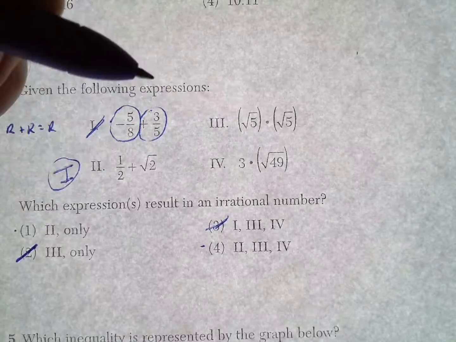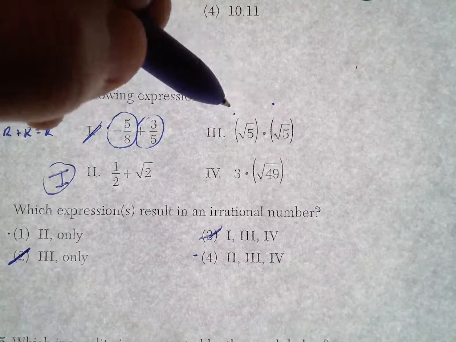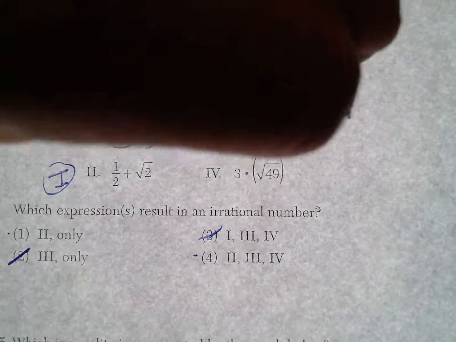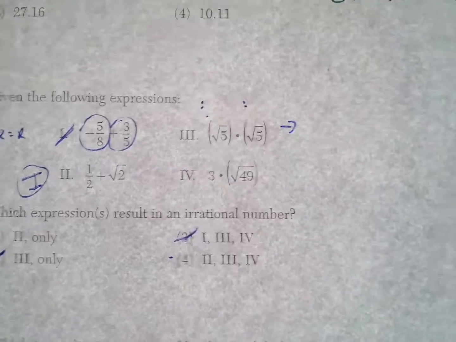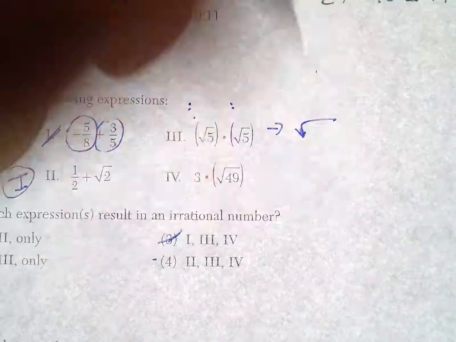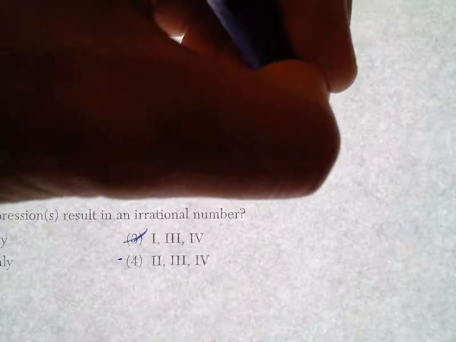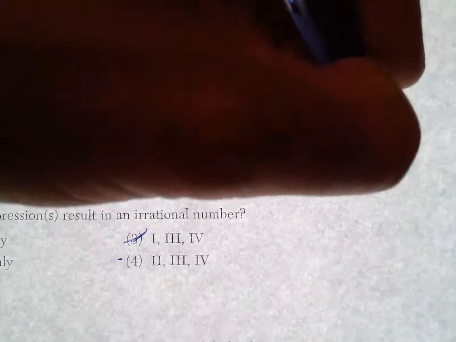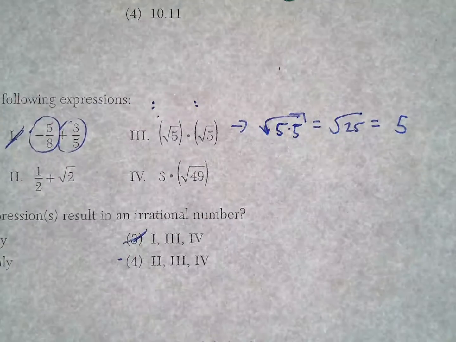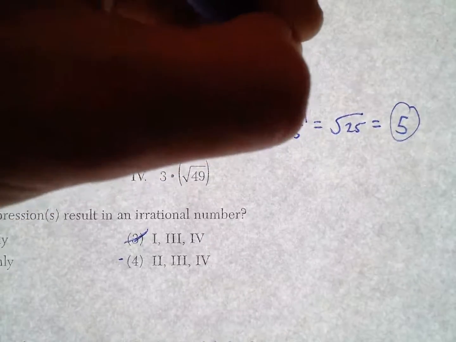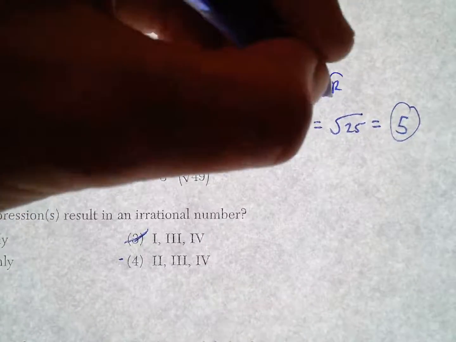Square root of 5 times the square root of 5. Now these two are irrational numbers, square root of 5, square root of 5. But if I do root 5 times root 5, when I'm multiplying my square roots, I can put the thing under just one square root. So now I get square root of 5 times 5, which is the square root of 25. And I know the square root of 25 is just 5. This is a rational number. So here I took irrational times irrational, and it gave me a rational number.